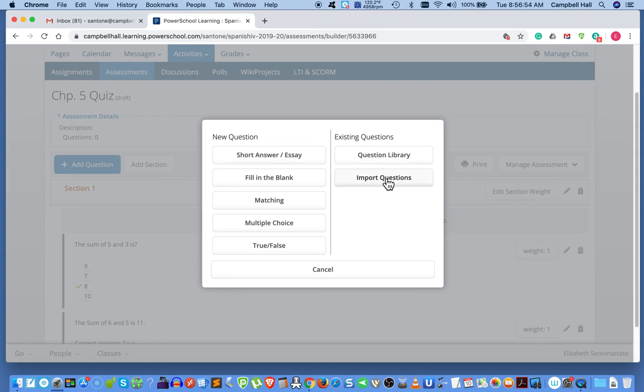But import questions are for publisher quiz banks. If you have those, there are a number of teachers at the school who use these from their publisher. And we can help you do this anytime, if your publisher has a library of questions or quizzes. Okay, so we're going to cancel it.